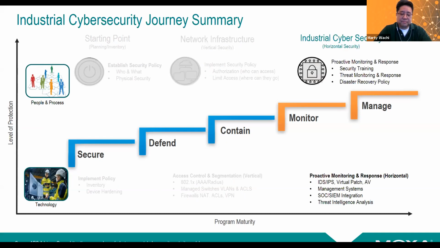And then our next webinar and our final one will really introduce the horizontal security concept, really looking at proactive monitoring and response, and looking at technologies like intrusion detection and prevention, and threat analysis to really augment that vertical security, to try and stay ahead of what's happening with the attackers and the kinds of attacks that they're doing now.